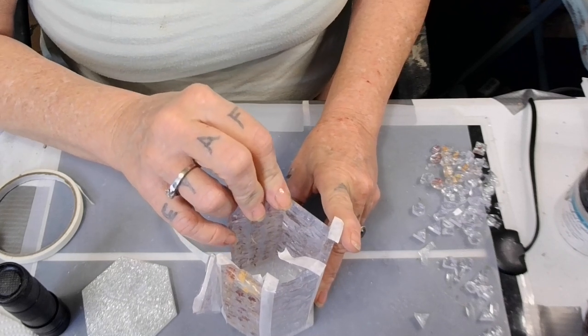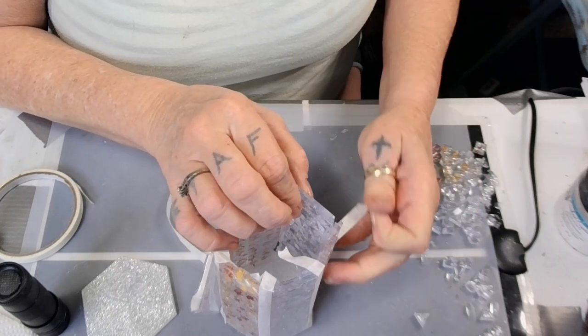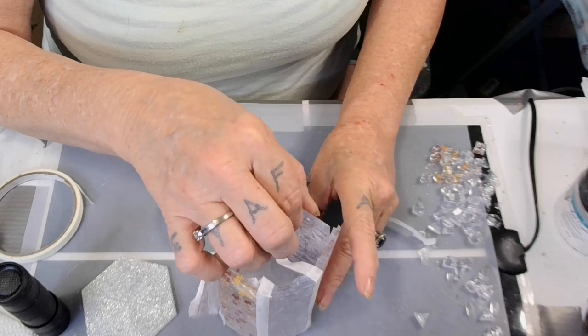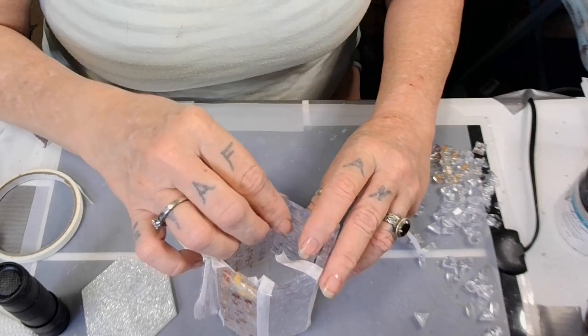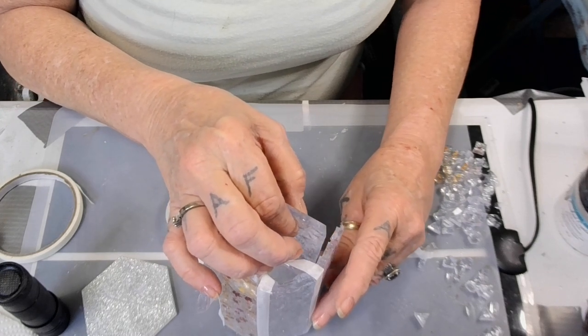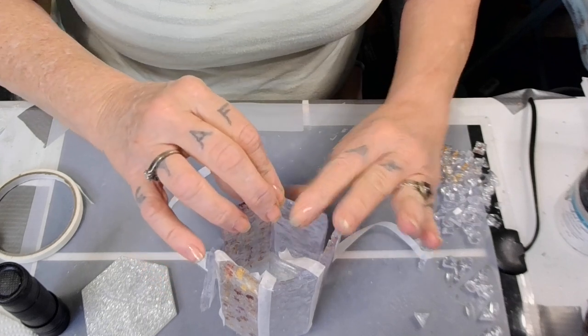But I had a feeling. I'll take this tape off. I had a feeling that that was the front. I should have went with my feeling, shouldn't I? That's okay. I'm gonna blend these gaps up.